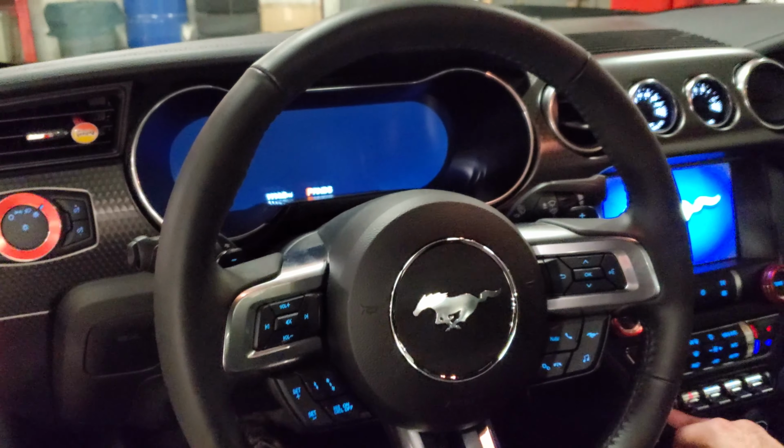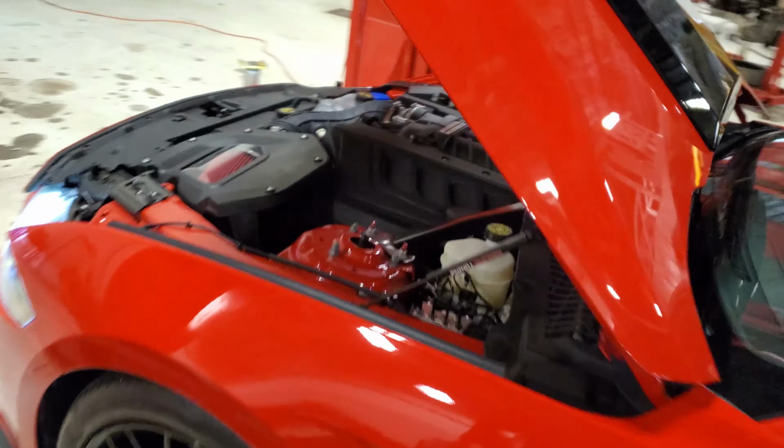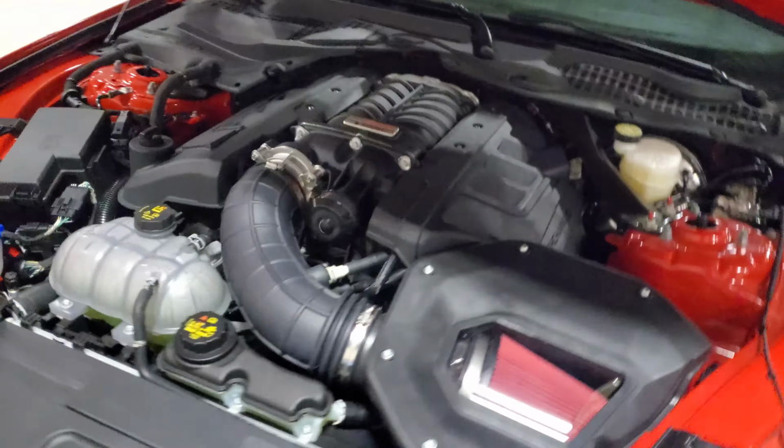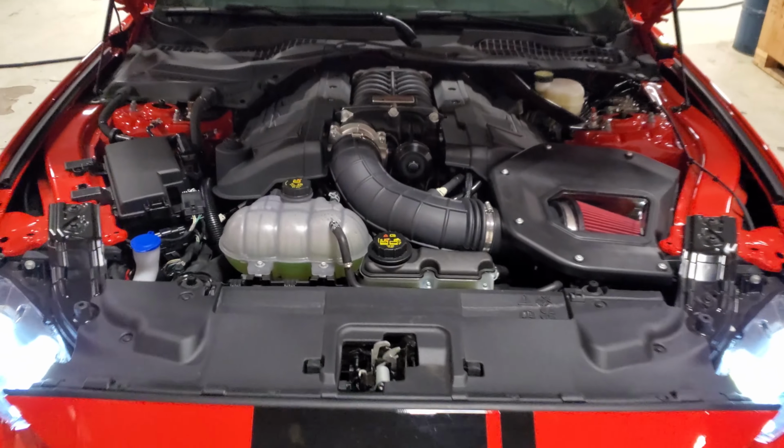Alright, I don't have anybody else to start it, but here we go. This is it finally running. About to go take it for its maiden road test.